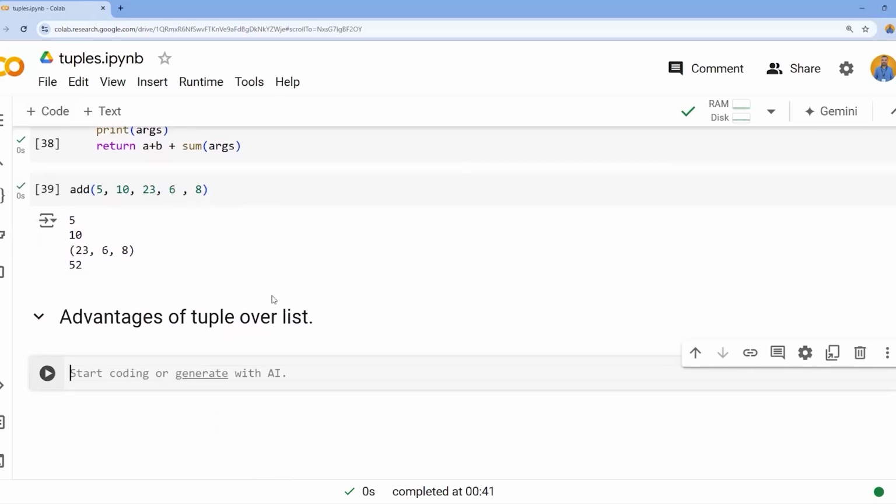When you look at the list and tuple, you see that a list is providing many more options than whatever a tuple is providing. A tuple is basically a subset of a list, right? So we can store elements, we can access the elements. Okay, that can be done in a tuple as well as a list. But in a list, we can add elements so that the list can grow. We can even remove elements which are not required so the list can shrink. We can even arrange the elements, but all those operations cannot be done with a tuple, right?